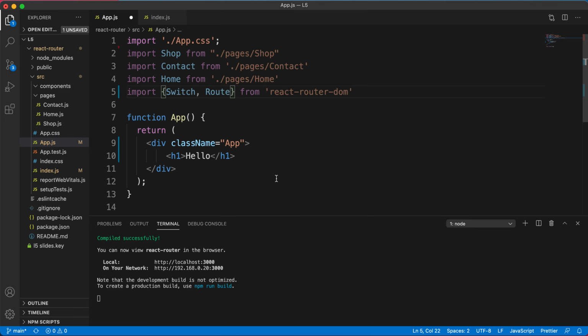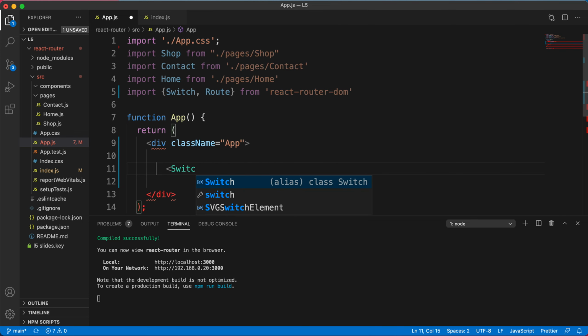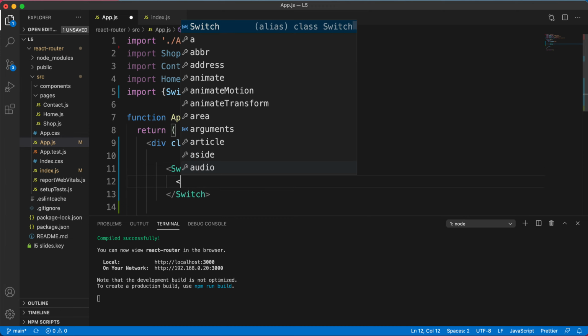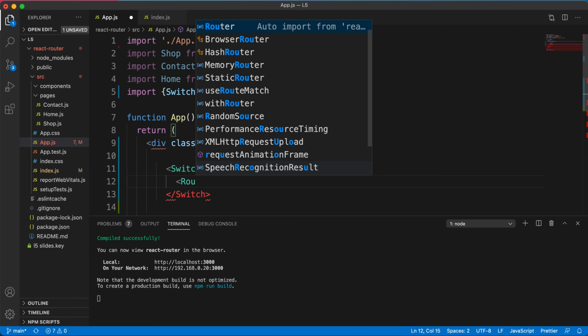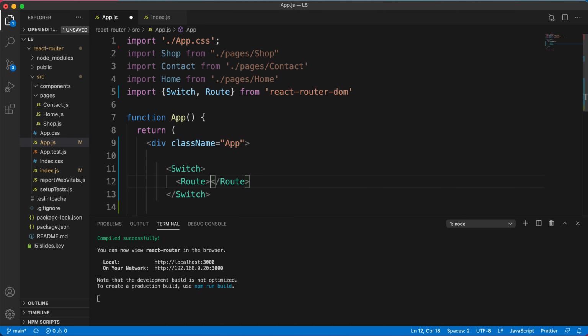Okay, let's remove our dummy variable and implement our switch. Basically, in this step, we're going to establish our routes and connect them to appropriate components based on the URL. Okay, switch, and within the switch, we're going to say route, and we're going to list our routes.